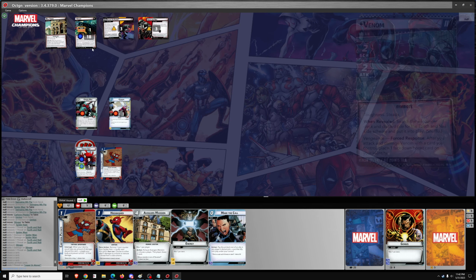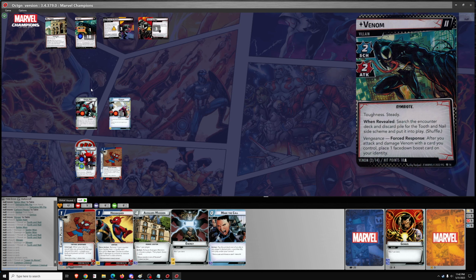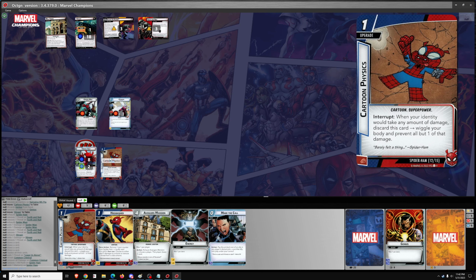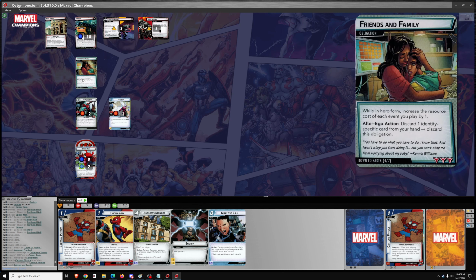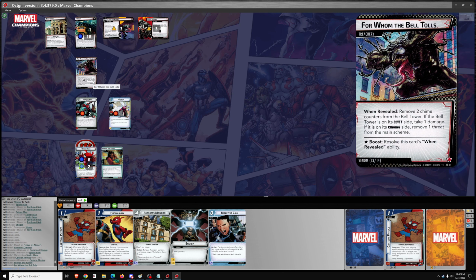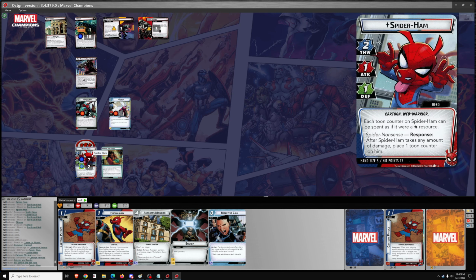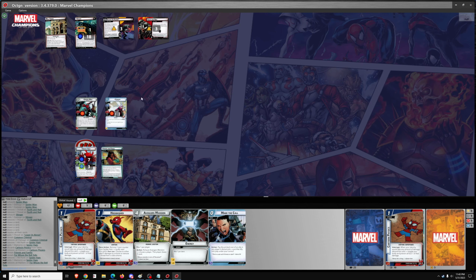So one threat, one attack, which we'll just face tank, Cartoon Physics. 2 encounter cards. Friends and family, and For Whom the Bell Tolls, which is just going to be 1 damage, which is 1 more toon counter. Okay, well, that worked out pretty well.